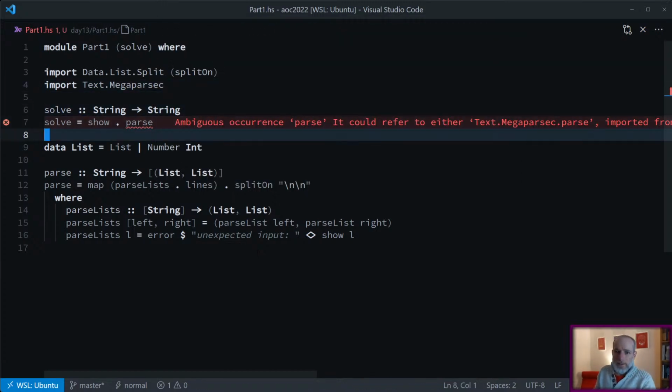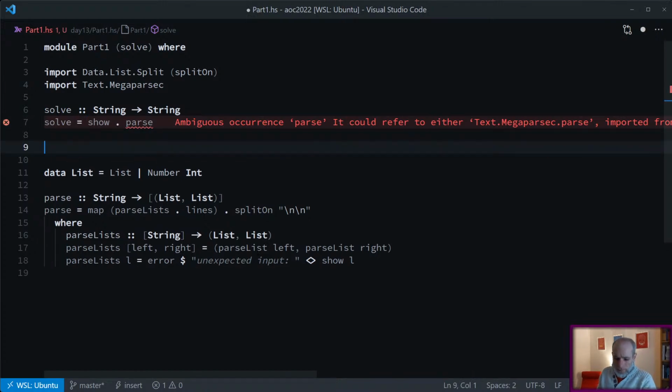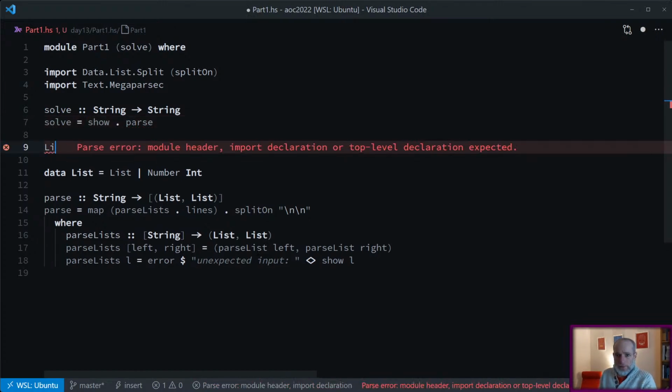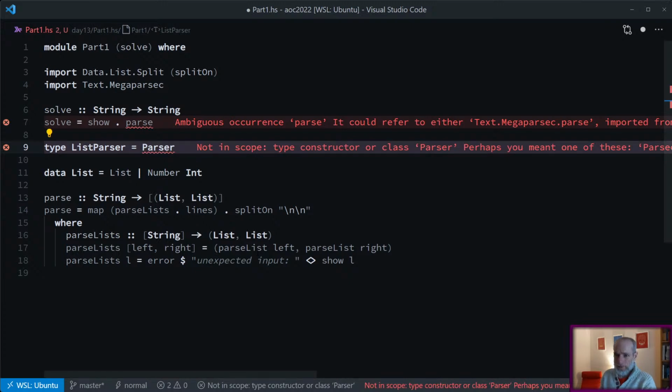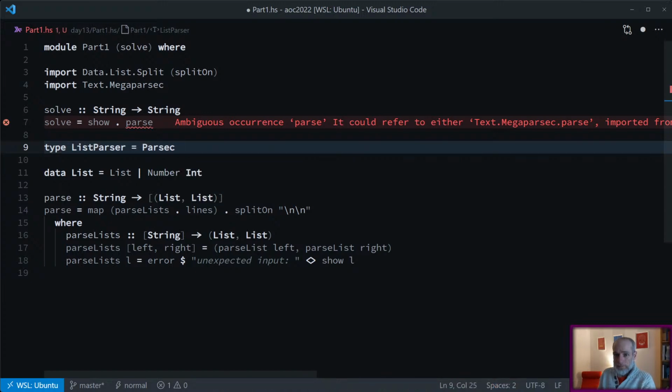And then we can say that our parser, so we can say a list parser, type of list parser is parser, I can't remember how this works. Is parsec a type?